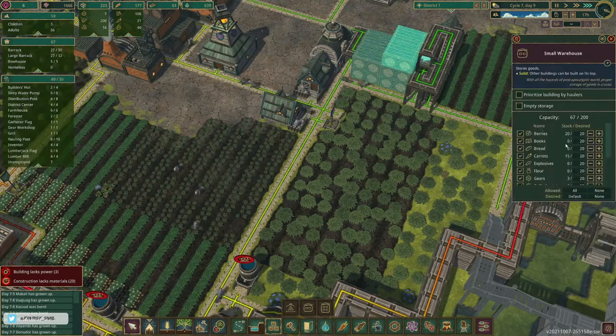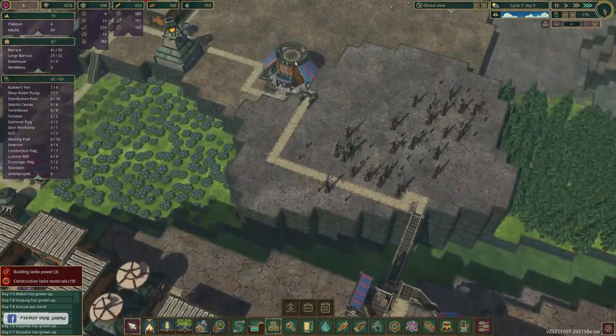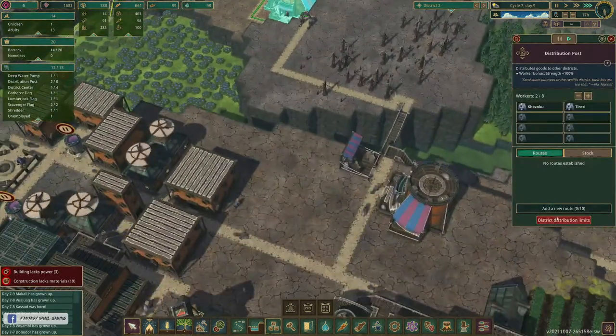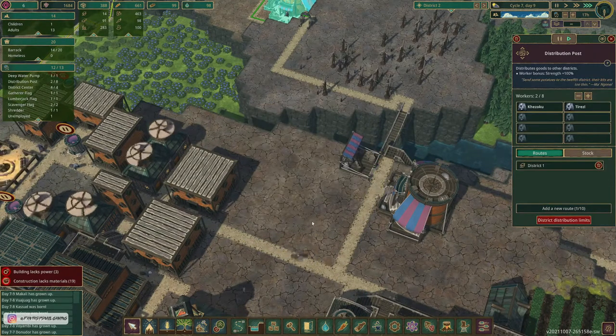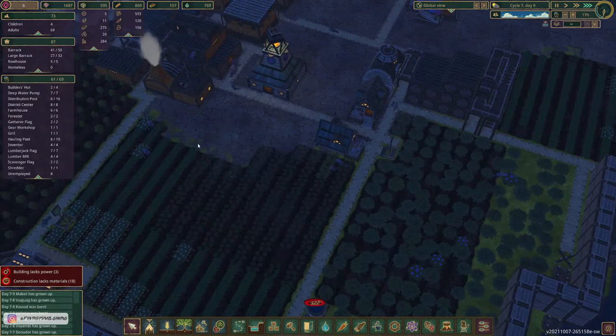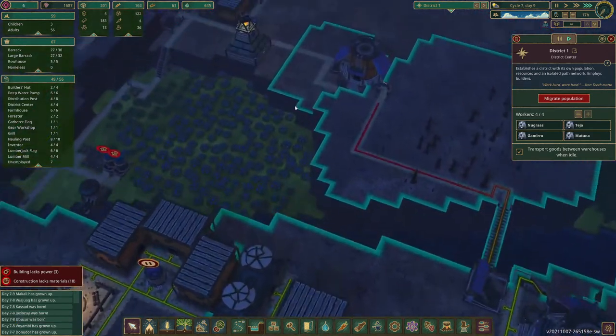Get that done. No. What are you putting in here? Only metal. Only. Had a route to there. Metal blocks, please. Oh, gosh. Beavers.